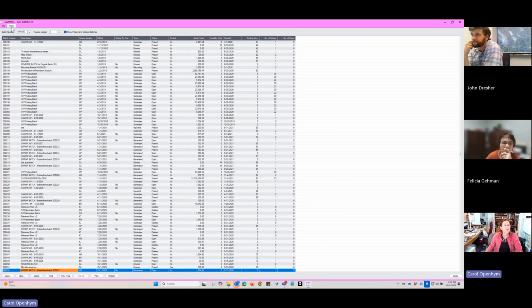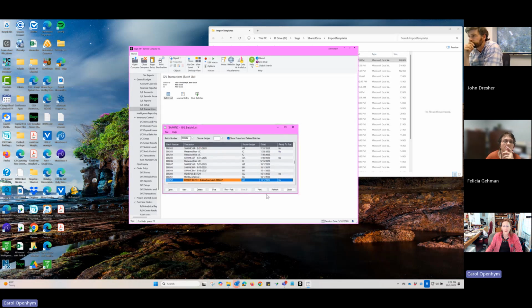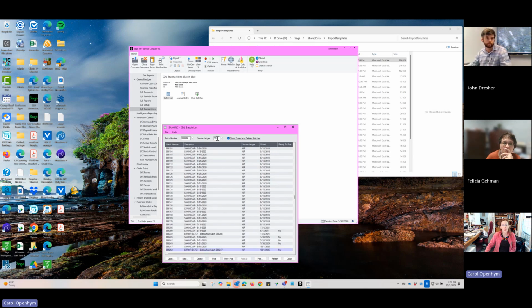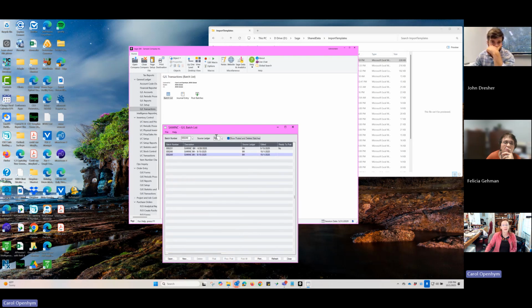Okay. So in this GL batch list screen, you can narrow it down to a specific subledger. If I just want to look at AR, for example, now I'm only seeing AR batches. Bank services, BK, AP.